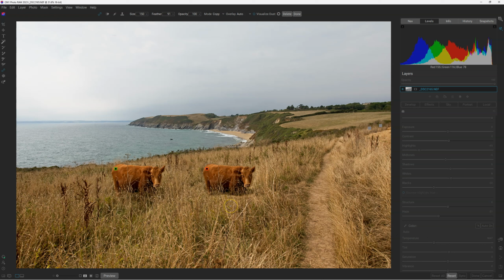Should be funny. And now, if you push the Alt button on Windows or the Option button on Mac, you have the ability to transform. If you want, you can flip it just in this area, just a bit like this. You can flip all of the cow just there, but I think that's not the purpose here.